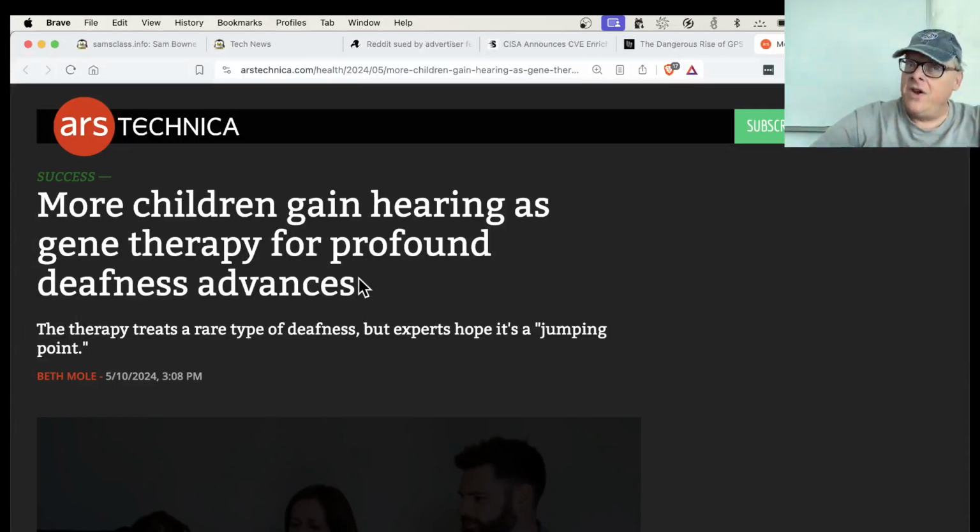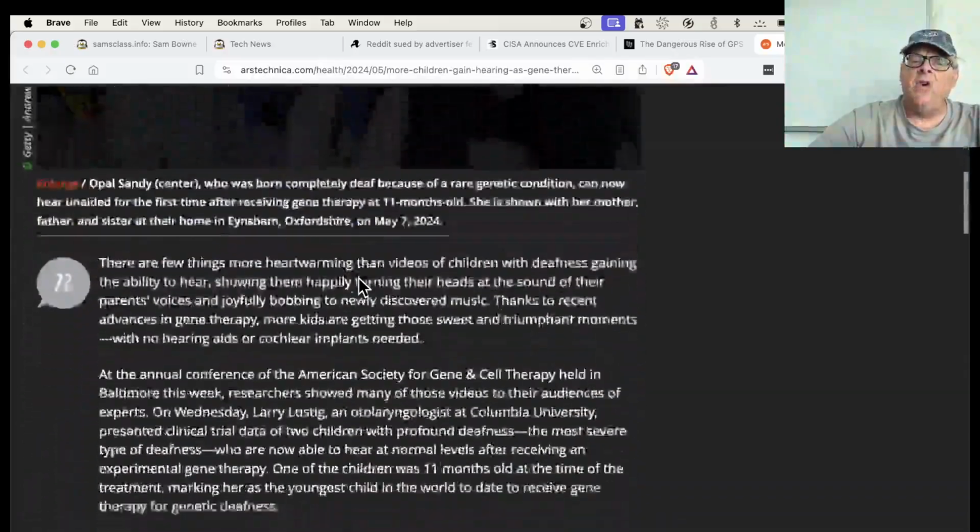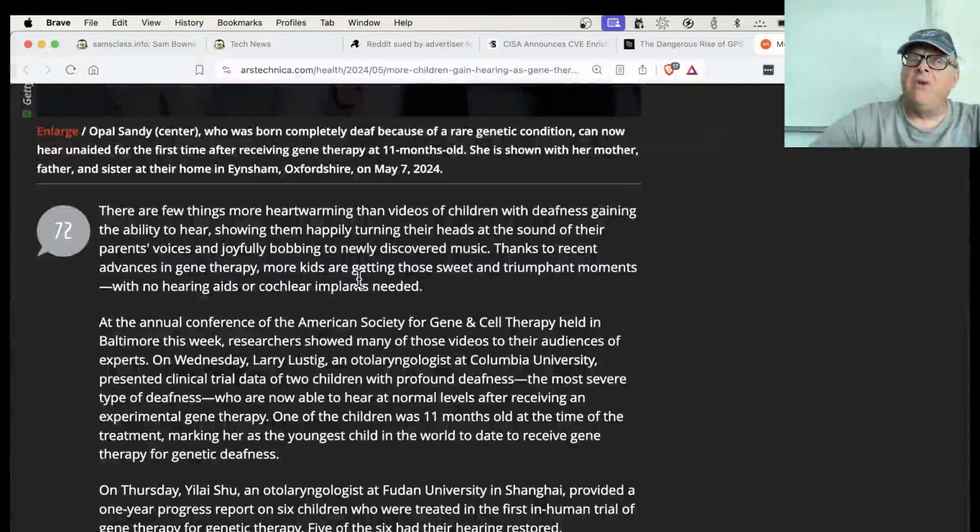So this was very interesting. There's a form of deafness where children lack the gene to create some chemical in the body that is necessary for hearing. And they are able to give them gene therapy in the form of a single dose of some kind of gene at either 11 months, and they tried another infant 4 years old, and this permanently provides their hearing, goes all the way right back up to normal hearing from complete stone deafness. And they think they only have to do one treatment for life.